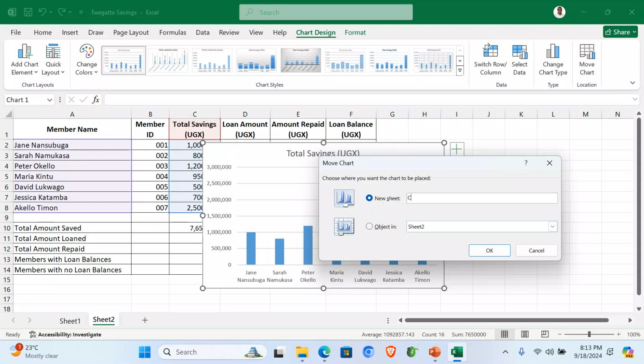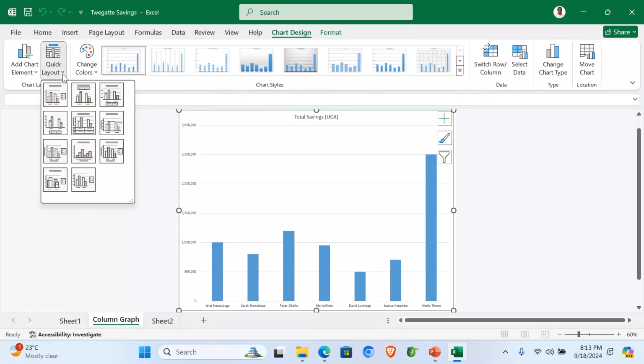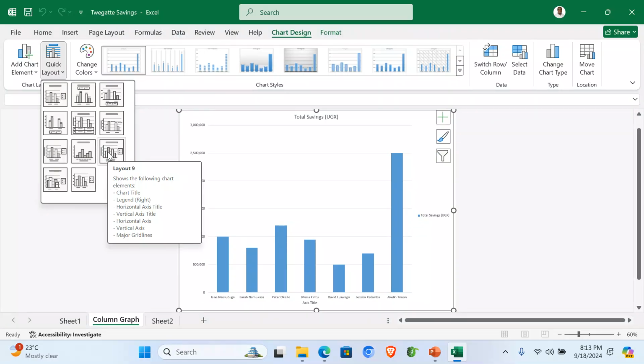this is a column graph. Then we click OK. So on this graph we need to put the x-axis, y-axis and the title. Under layout we can pick layout 9, which shows all these.